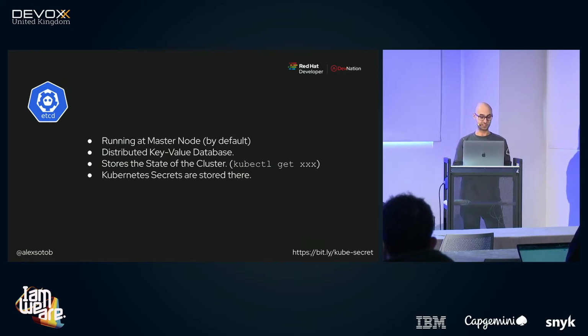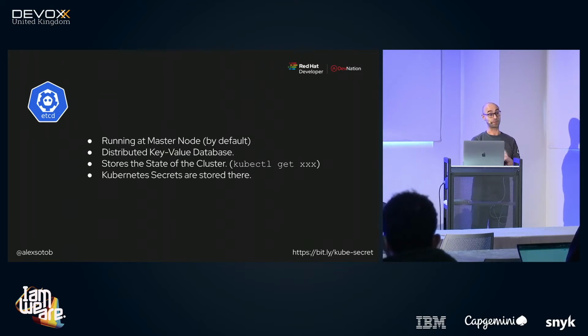If you don't know what etcd is, it's just a distributed key-value database, and what is stored there is the state of the cluster. And this is something really interesting, because sometimes when we do a kubectl get pods and we get the list of the pods, we can think that it's just going to the worker nodes, listing all the pods, but it's not that way. Basically, when we do a kubectl get pods, it goes to etcd, it queries etcd to get all the pods from a given namespace and returns the information. So this is where everything is stored.